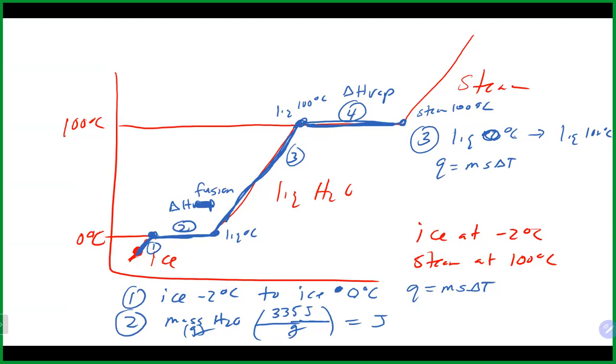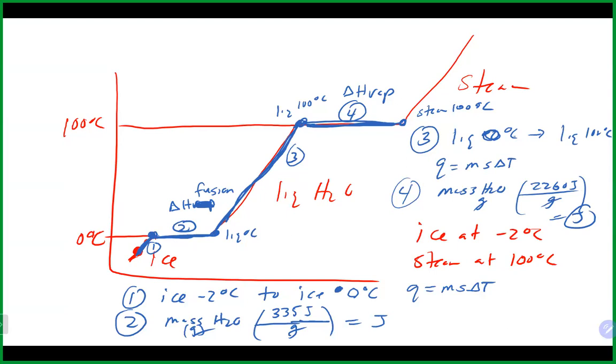The delta H of vaporization will take us from liquid to gas. And again, we're not changing the temperature, but we are changing the phase of it. So the fourth step that we would do is use the delta H of vaporization. We would use our mass of our water in grams, times it by the 2260 for water, and that will give us how many joules of energy is required to take it from liquid water at 100 degrees and do the phase change to steam at 100 degrees.